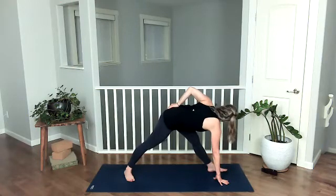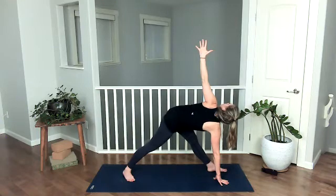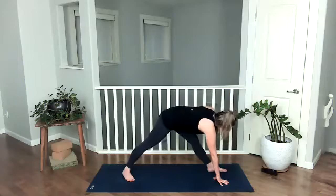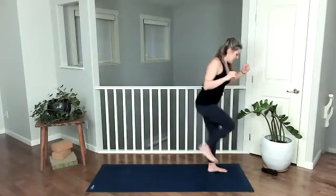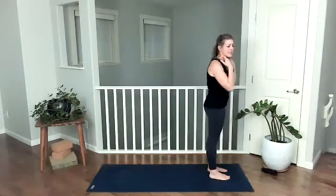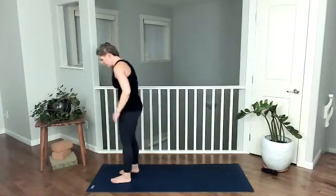Rotate through the upper body. You may release your hand from the hip or keep it there. With the exhale breath coming out of the twist. Inhale, breath. Windmill your right arm, left arm all the way up. And then exhale, bend through the knees and step right to meet the left. Into the other side. Just gonna come to this side of the mat so that you can see me here.